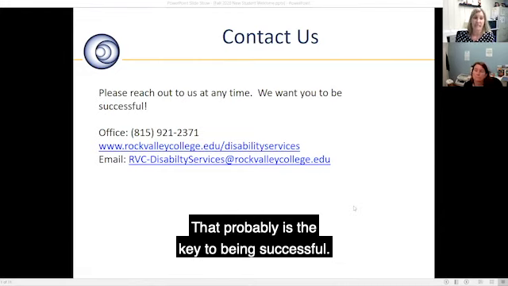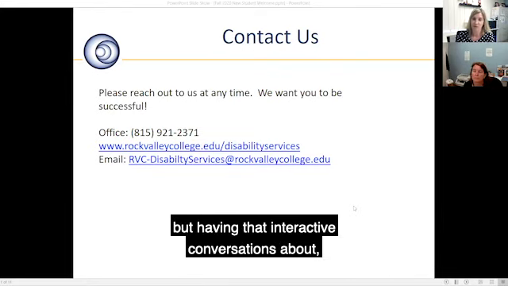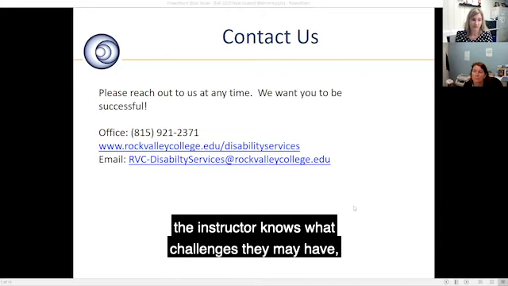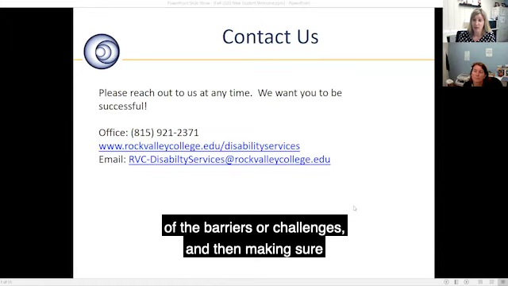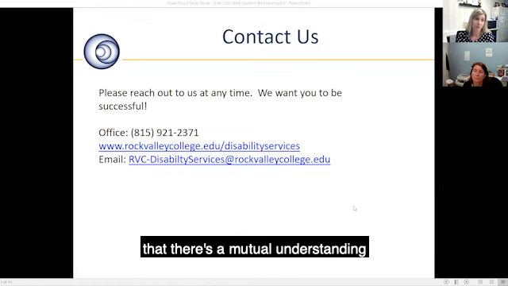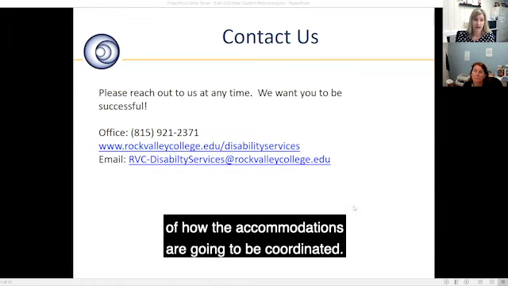That probably is the key to being successful. It's not the accommodation so much, but having that interactive conversation, so the instructor knows what challenges you may have, how they can assist in eliminating some of the barriers or challenges, and making sure there's a mutual understanding of how the accommodations are going to be coordinated.